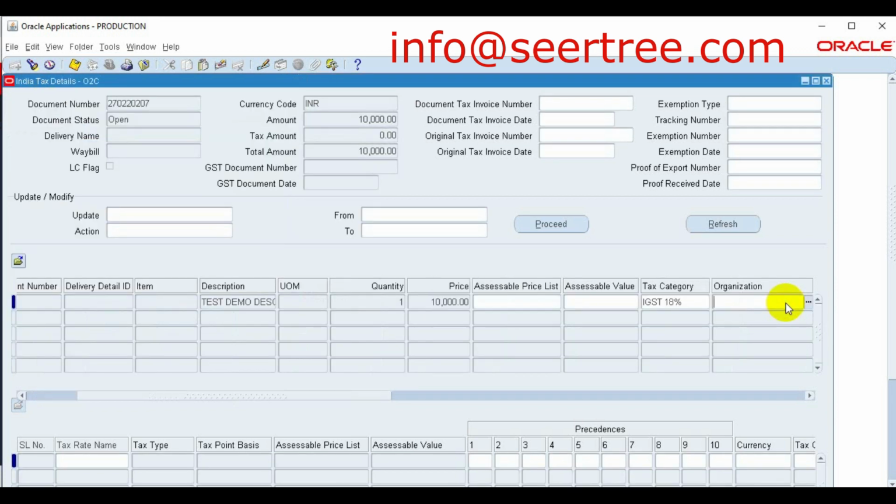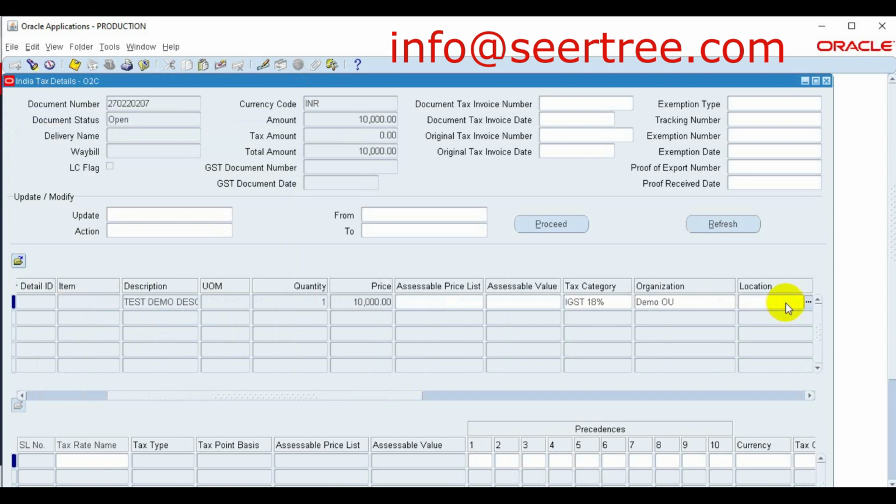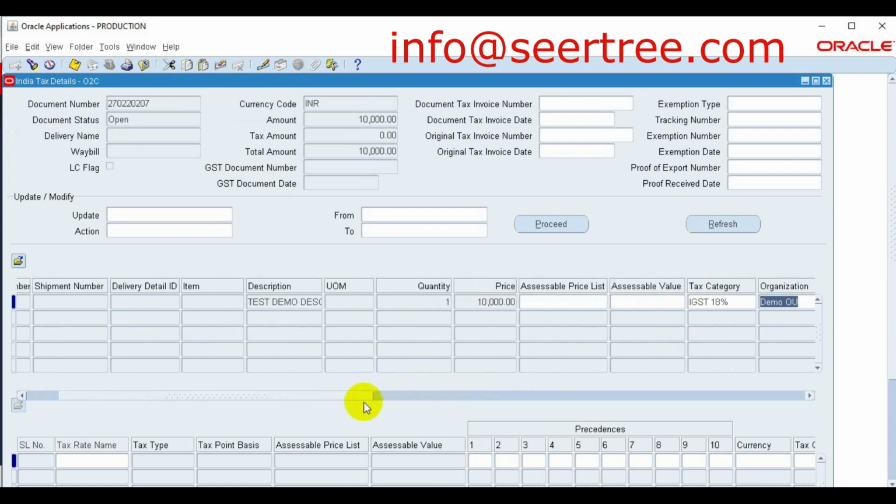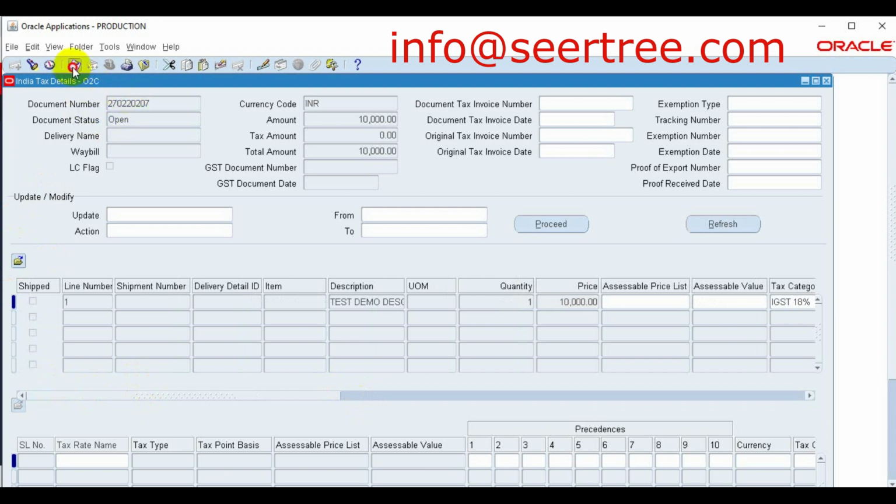Then I'm going to select the organization; my organization is a demo operating unit. In your case, you could have multiple operating units set up, multiple legal entities. You just choose the right organization there. Or if some of you have customized this form to make it more user-friendly, to put in some controls around the list of values, that's perfectly fine, because none of these customizations really impact the e-invoicing solution that we've built. So let's go ahead and save this transaction.